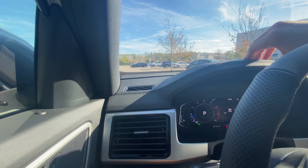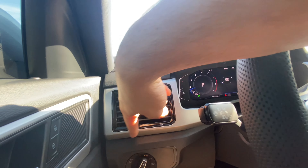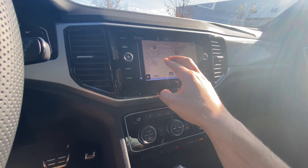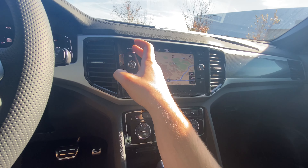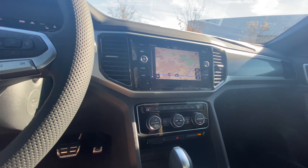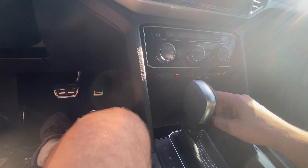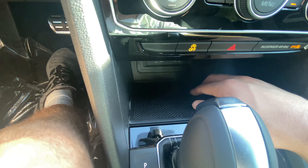Up top we have a stitched dashboard — not true leather, but it looks really premium. Outside the air vents there's plastic aluminum-look trim continuing throughout the interior along with carbon fiber-look trim accents. The stitching continues across the entire dashboard. The 8-inch touchscreen is very responsive; Volkswagen does make great touchscreens, though it would be nice to have a slightly larger screen at this trim level. Shortcuts include radio, media, phone, voice, nav, apps, car, and menu — plus Android Auto and Apple CarPlay. Beneath that we have dual-zone automatic climate control and heated seats, though unfortunately no cooled seats. There's also an auto start-stop disable button, hazard lights, two USB-C ports, a 12-volt outlet, space for a radar detector, and a wireless charger.